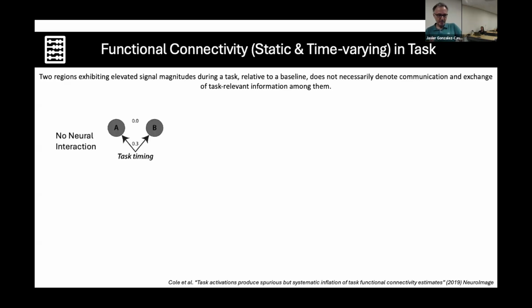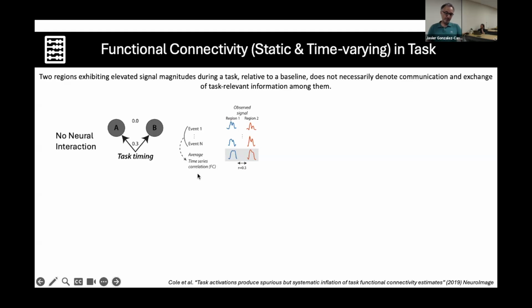So let me make that point a little more clear, and this is an excellent paper looking at that. Let's say we have two regions, and their activity is correlated to the task time, the block design. But let's assume these two regions are not talking to each other. We're going to have several events, one block, another block, and then we're going to look at the average time series and at the correlation of those. In a case like this, different regions respond very similarly, although not the same, but every time you clearly have that kind of block-like thing.